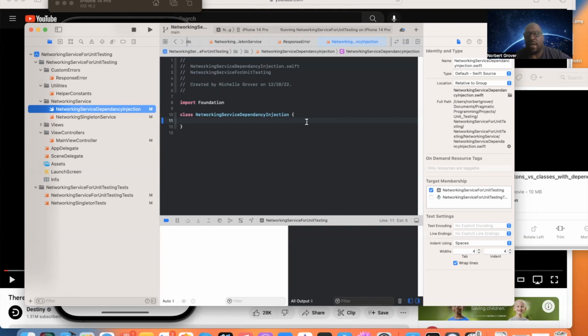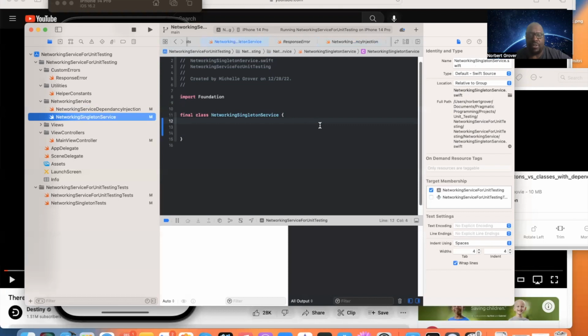We're going to pass in a query string. We're going to hard code our query string, but I just want you to see an example of using dependency injection. But right for now, we're not going to do dependency injection. We're going to do a singleton. Okay. Give me a second. Okay. So here we go.